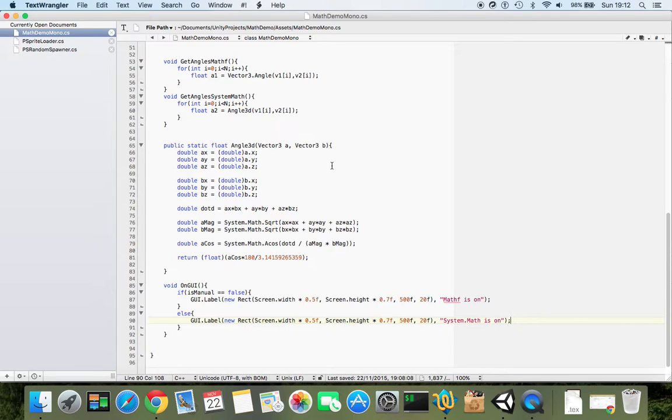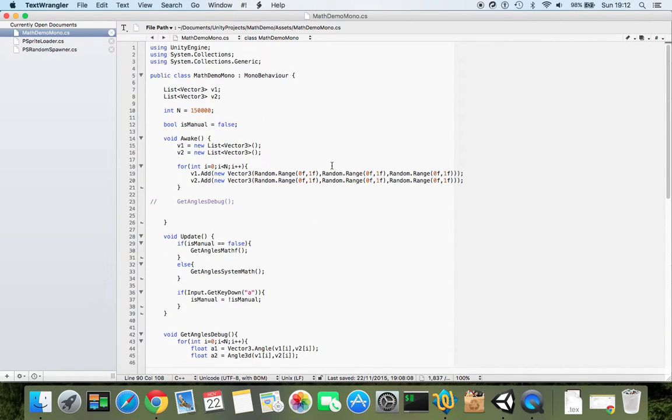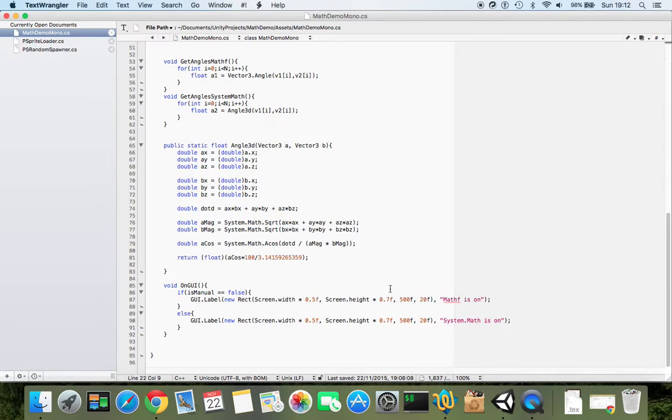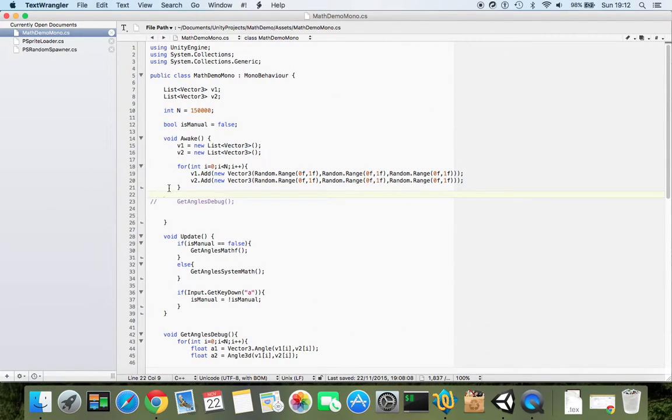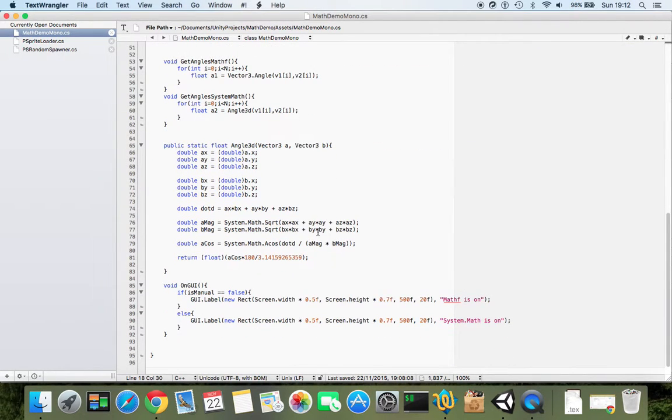And probably there are quite a lot of areas which can get improved. So I hope this example will help you to get to the point how to get your game running faster on Unity. Yes, and that's it. That's my conclusion.